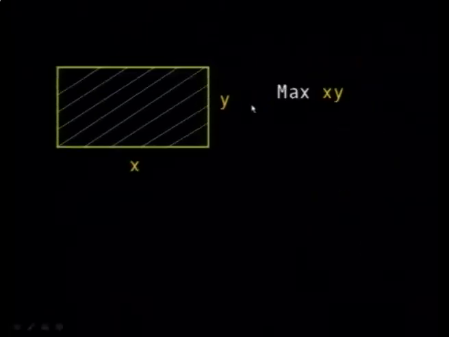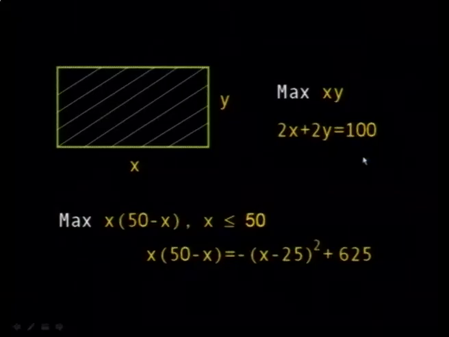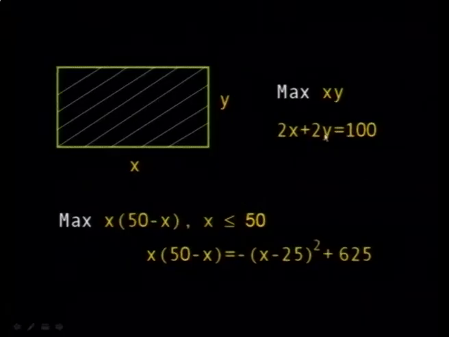Now we can take an example. For example, they ask you to maximize the area of this rectangle subject to the perimeter being equal to 100. This is a very simple exercise in which we want to practice the results that we already explained. What you do is substitute for y in terms of x. You get this function here, and you know very well that x cannot be more than 50. Why? Because 2x is less than 100, of course.